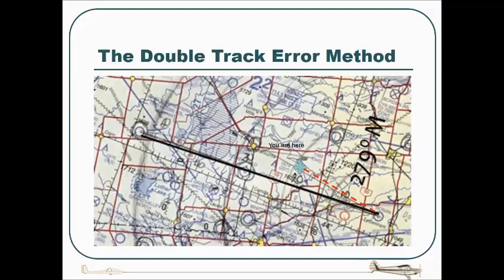So this is what it would look like. We head out from Great Lakes, we're heading towards Toronto Soaring. We see that we're off to the right, we see Shelburne directly ahead of us. We see Burbank Field a little bit off to the left. So we're going, yeah, this isn't looking right. Let's change course. So we alter the course, and here's what the resulting track is going to look like.